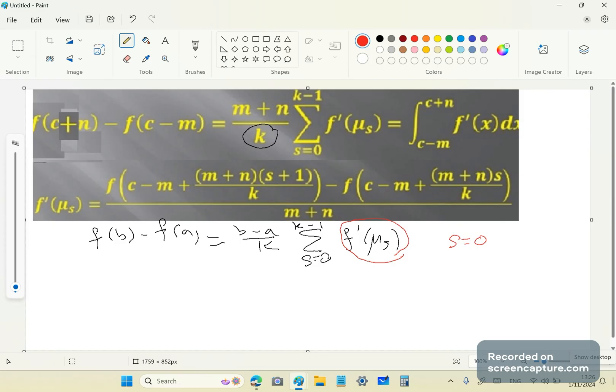Now, you could find these for S is equal to, let's say K is equal to 2. It doesn't matter what integer K value is. So let's choose 2. So if K is 2, we're going to have from S is equal to 0 to 1. So we've got 0 and 1 where we need to evaluate F prime mu sub S.